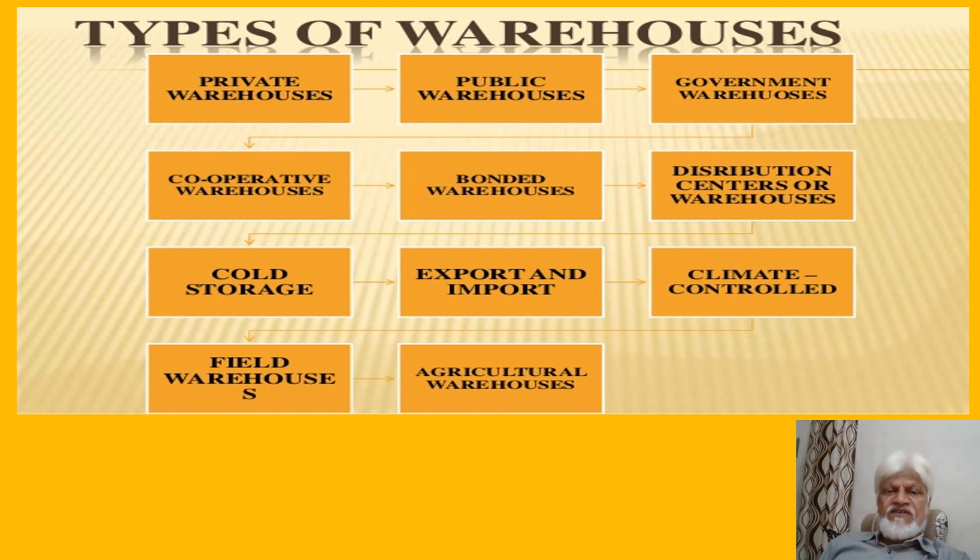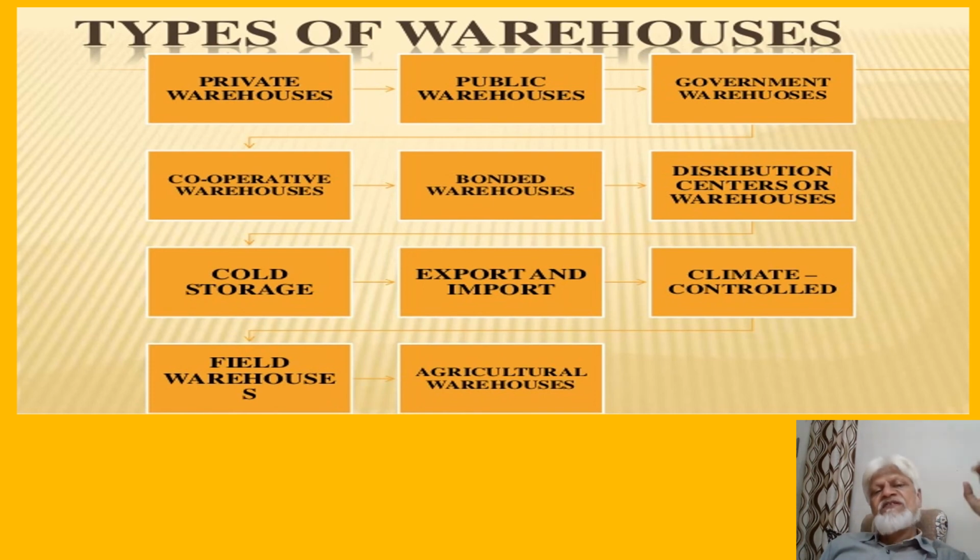Export and import warehouses are slightly different, not like a general warehouse, because governmental agencies monitor them, as a lot of illegal activities also happen. Suppose you take an air cargo, it is more strict because smuggling and drug trafficking can happen, which causes huge losses to the industry and the government of India. So there are certain procedures for import and export warehouses. Climate control is used for flowers and fresh vegetables.